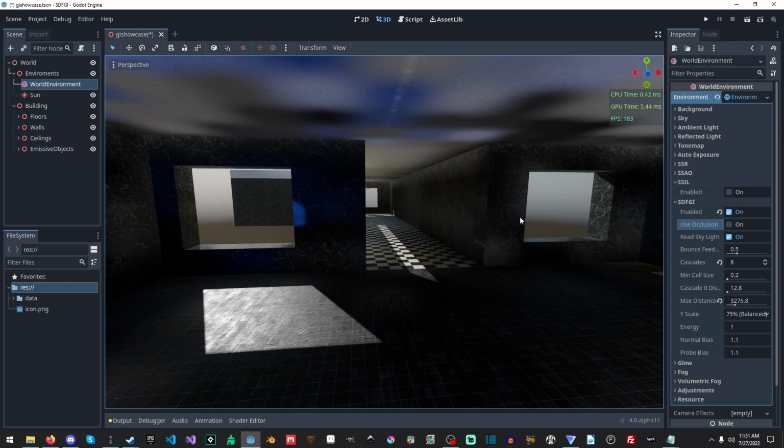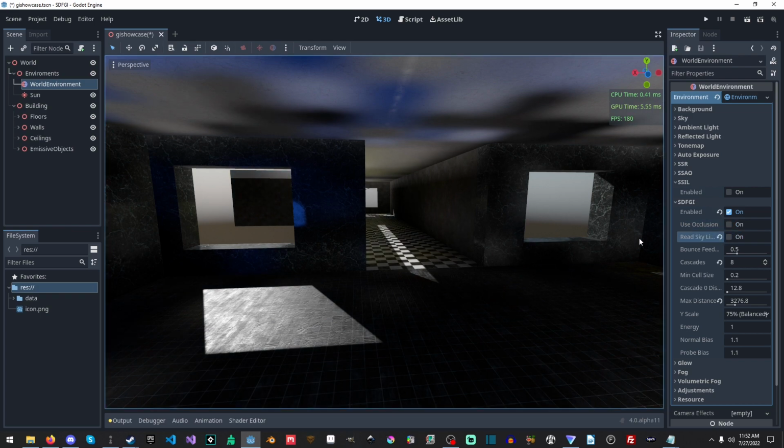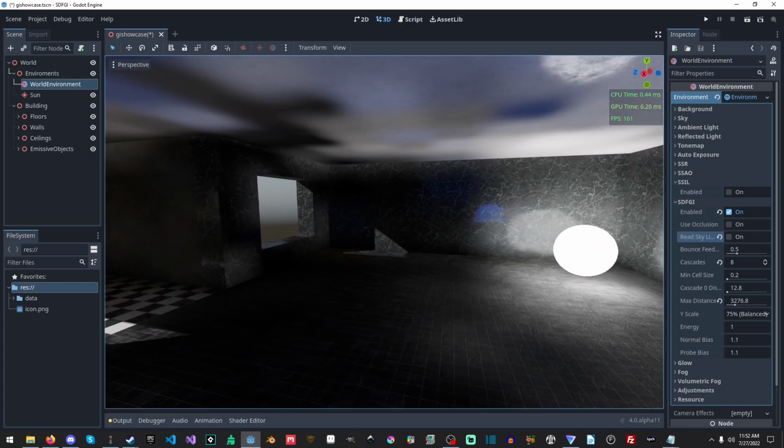And the next is read skylight. Now, read skylight basically takes the environment, like the skybox, whatever kind of sky you happen to be using, whether it's just a solid color or it's a physical sky, a procedural sky, or some kind of HDRI map. It will take that into account. Now, if you turn it off, it's basically interior lighting. So it didn't really do a whole lot in this scene.